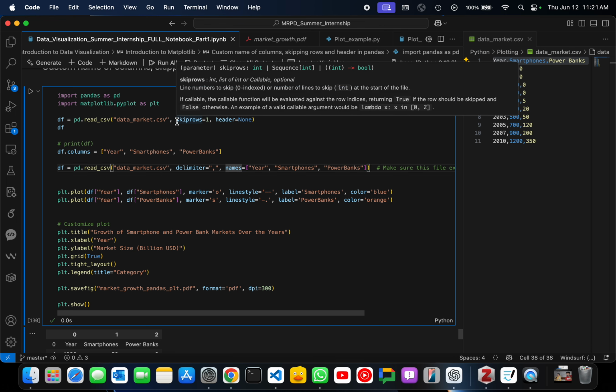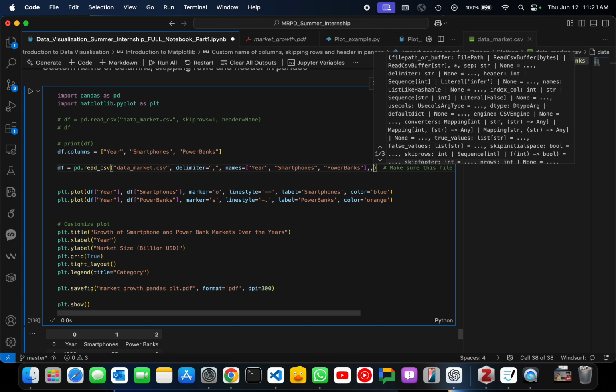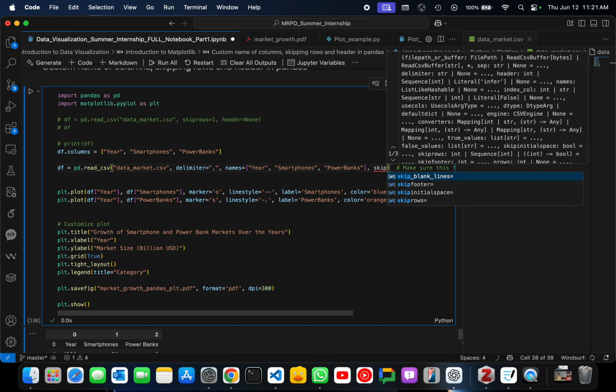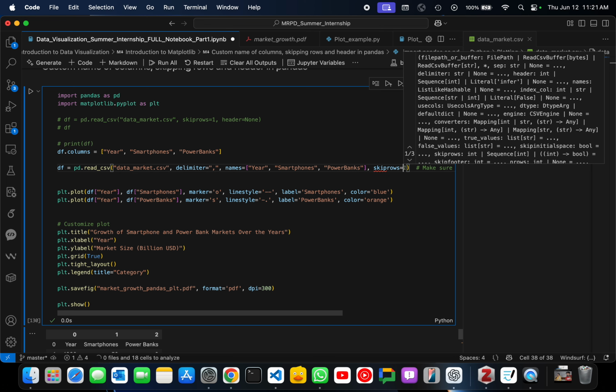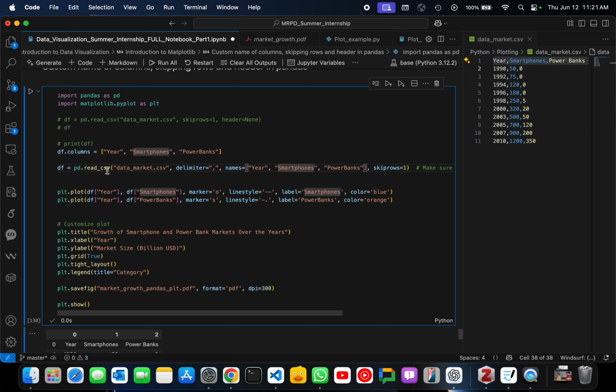So there is no need, since we already discussed it, I can just skip it. I just wanted to show you how skip rows work. Since we are loading the data again, I don't need it also.